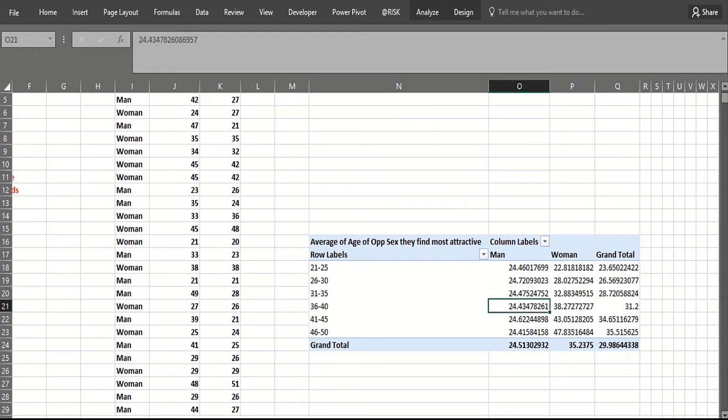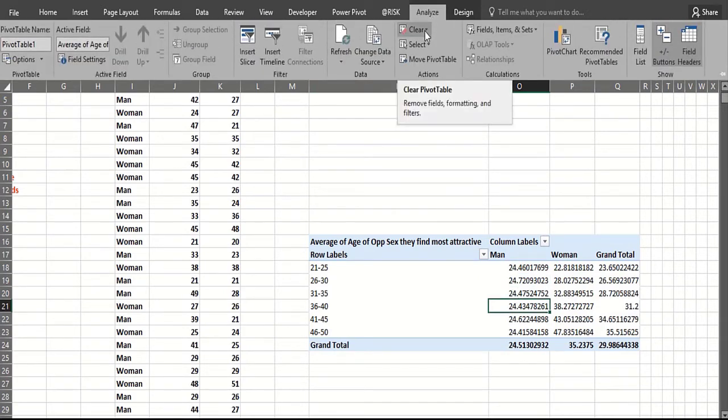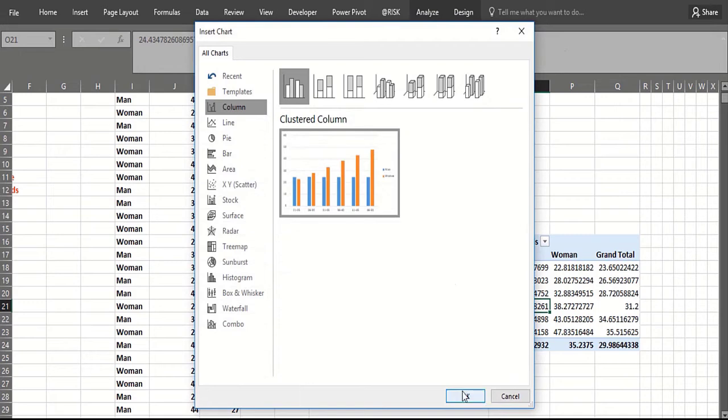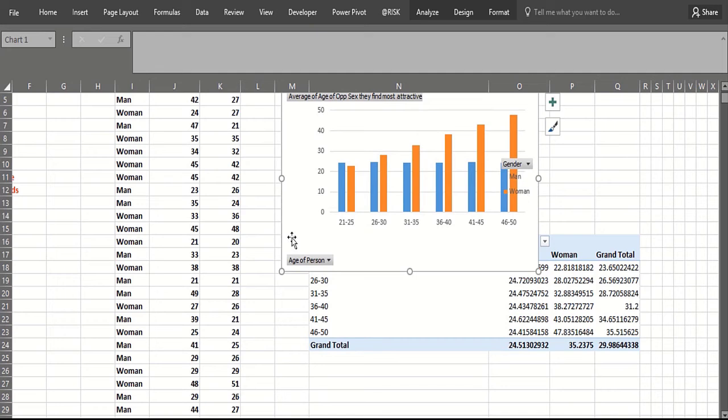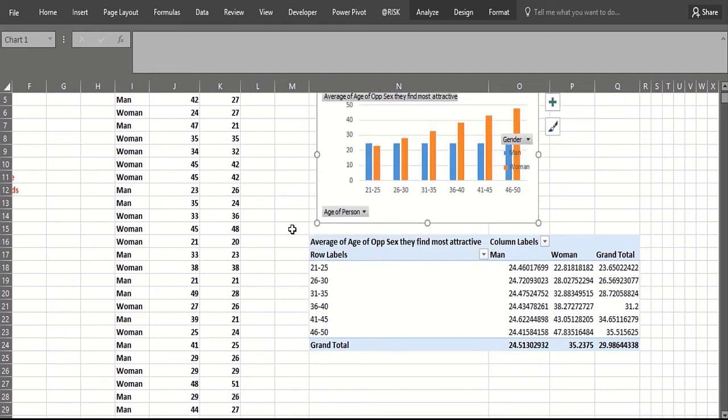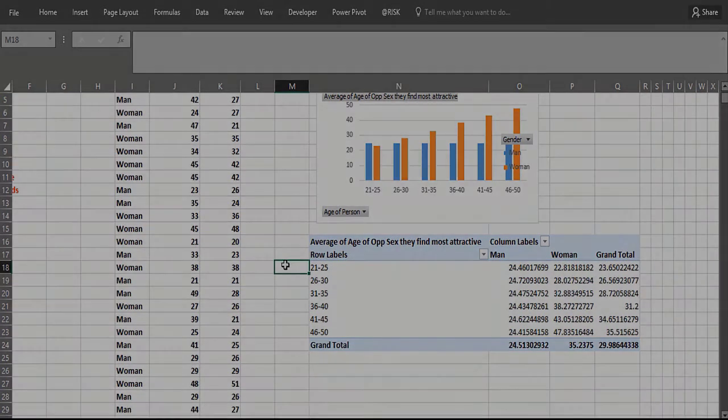So we go in here, we go to the Analyze tab, and then we go to Pivot Chart, and there we go. So you can see the men are the blue in the chart there, and that it's very level for each age of a man. They prefer women about the same age, around 25. But as women get older, they'll prefer men who are roughly their own age. So I'm sorry, but men are not very nice people according to this analysis.